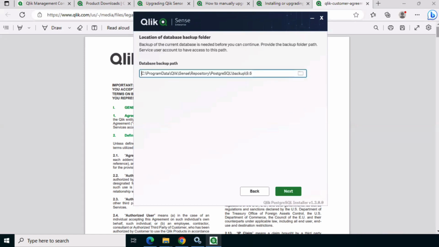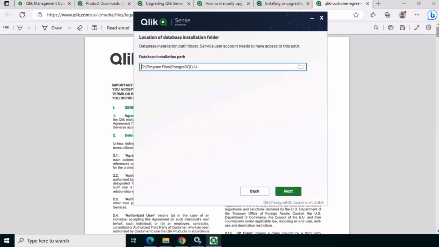You're going to want to define the database backup path. Please remember that the backup destination should not be a network path or a virtual storage folder. Right. This is one of those prerequisites. Yep. If your environment has enough space, you can leave it as default, and it'll create a backup folder for you. Okay. Once you've determined the location, next it'll ask to define the install location of where you want the new version of PostgreSQL to be installed. By default, it'll go to Program Files.